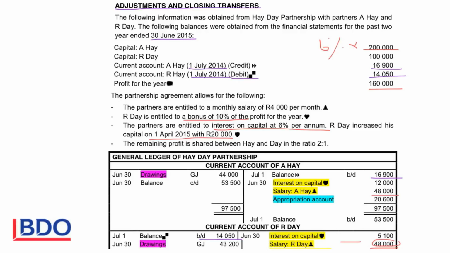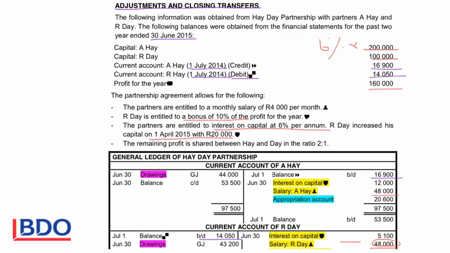So when they tell you that the capital was increased during the year, you will have to make a split in the calculation because the capital amount did not remain the same the whole year. So this 100,000 is the closing balance after 20,000 was contributed during the year. So therefore, the 80,000 will receive interest for the full year at 6%. The 20,000 you will only calculate interest at 6% for 3 months.